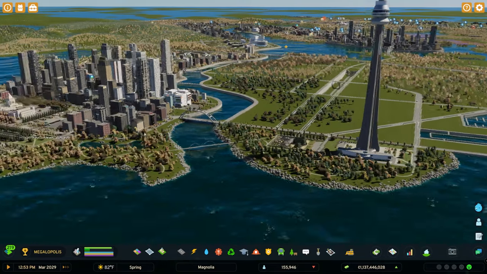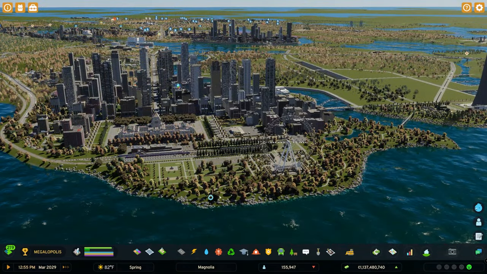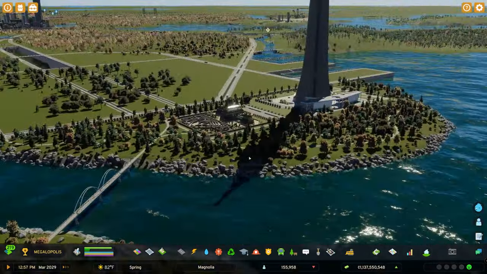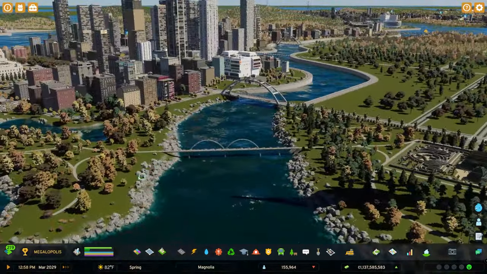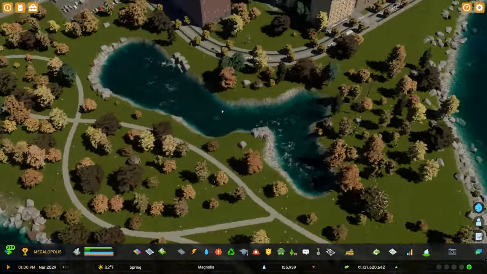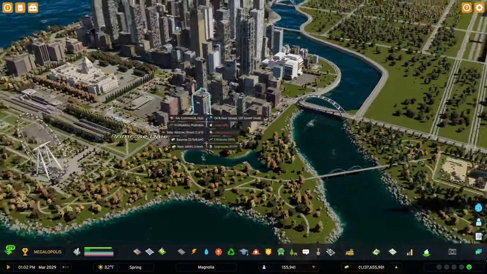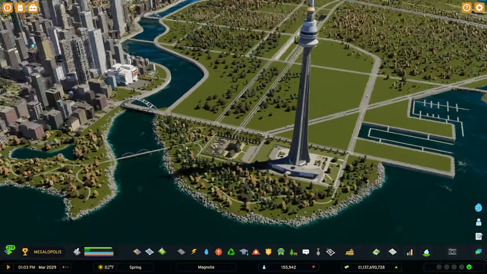A lot of this out. Not perfect, but this is the first time I've ever done this kind of detailing in both Skylines 2 and 1. So I kind of like how it turned out. And I used the water tool feature to add a lake in here, add in some rocks and all that, a little more detail. So I really like how this park is turning out, and I really like how this turned out.